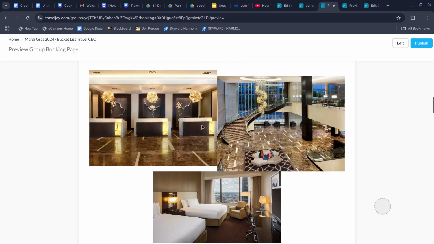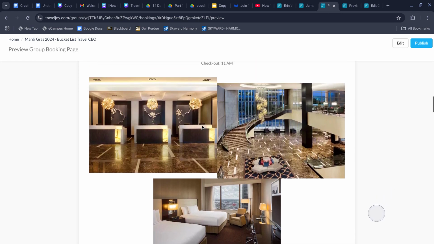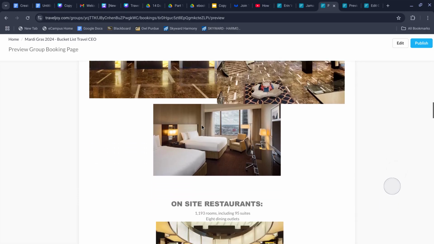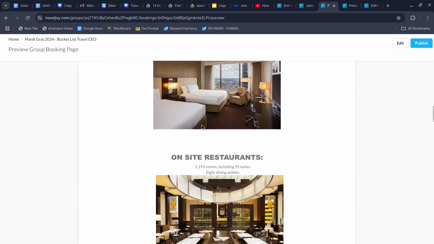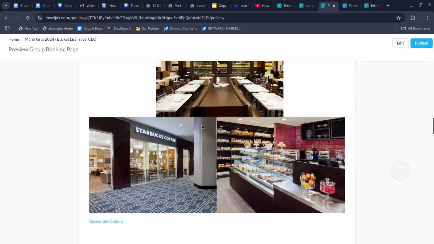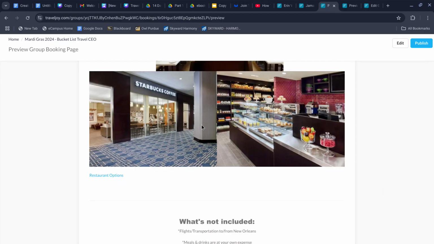I added on photos that looks a little bit weird because if you're looking at it from a phone format and then the computer format, you have to play around with it. So I was over it then. So I just went ahead and just posted it as it was because it is what it is. So I added a few photos there just for some visual effect. I added on the restaurants there. Now, mind you, this was very extra.